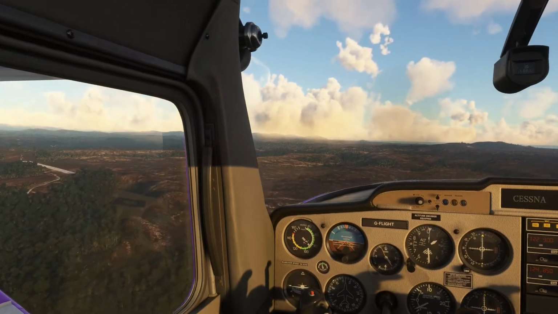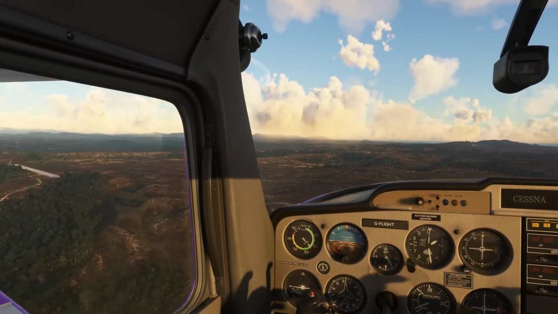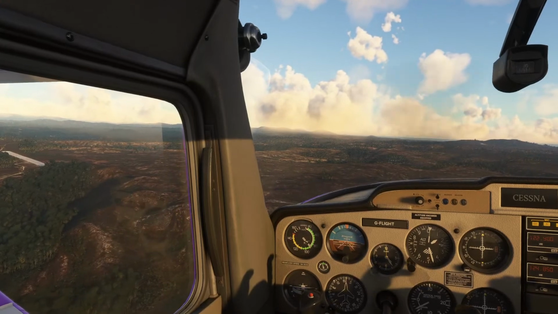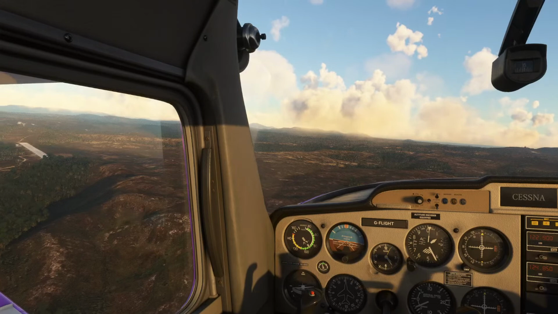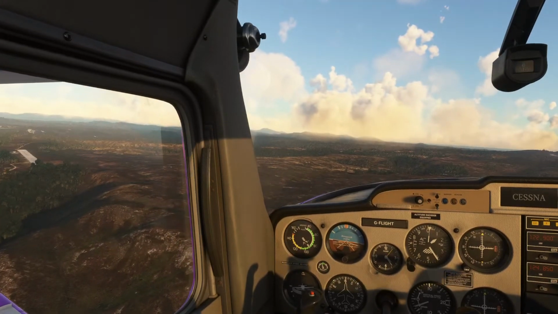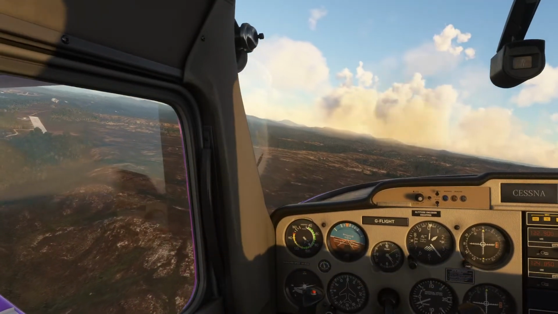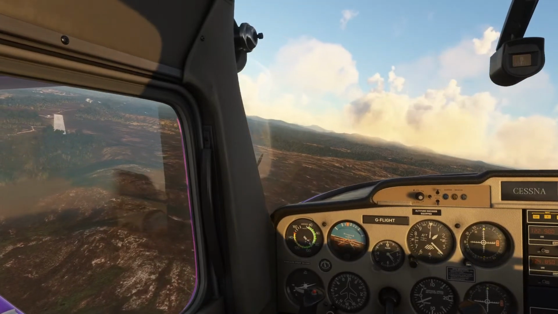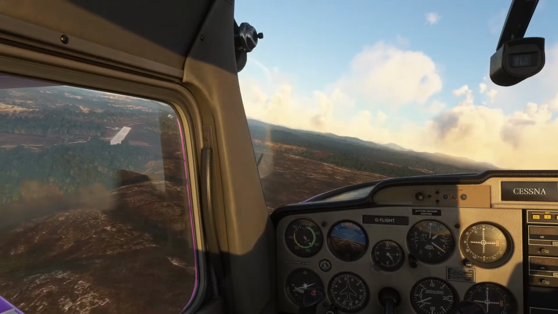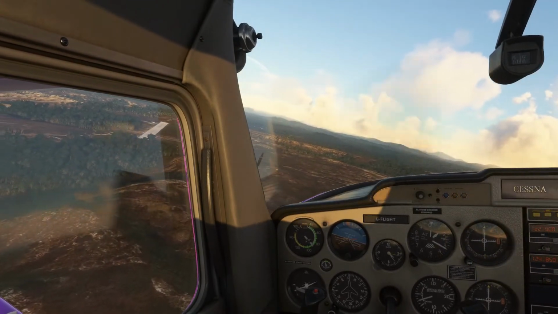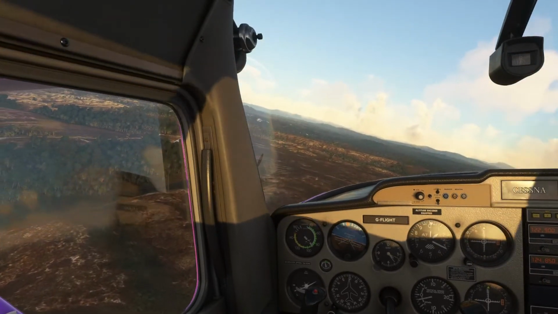Trees at the end of runway 9, which if we do have a northerly or southerly breeze, we could probably land on runway 27 to avoid those trees. There's a couple of aircraft down there in the parking lot on the apron. I haven't spotted the windsock yet.